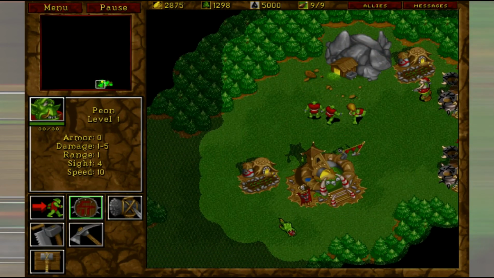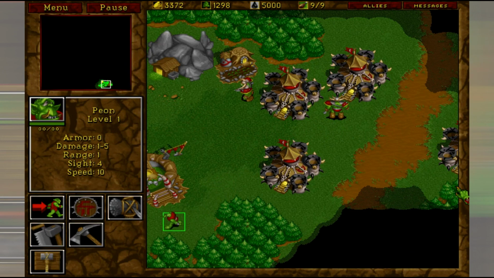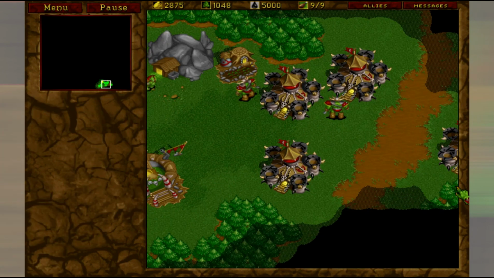Normally players will not make more than 2 barracks in early game. And that changes in late game. When you have several expansions, you'll want to have a lot of barracks then. But in early game, normally you won't make more than 2.